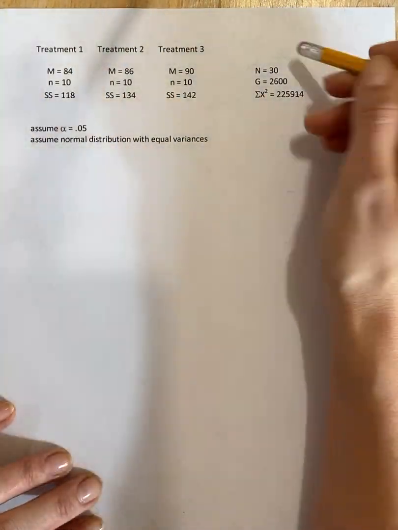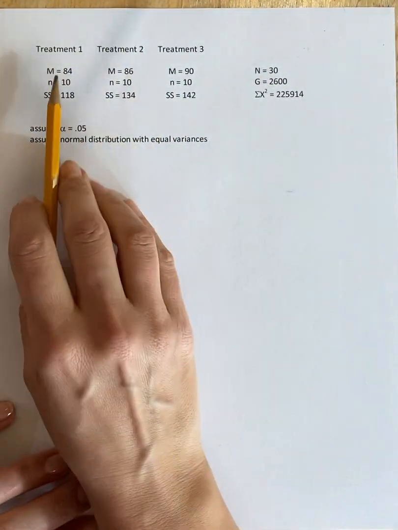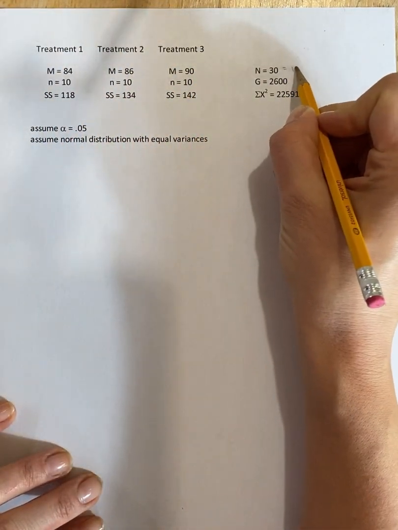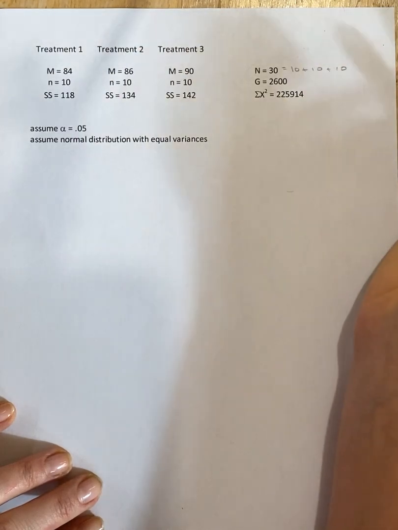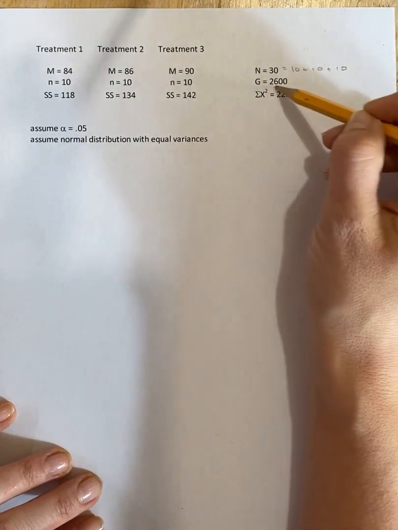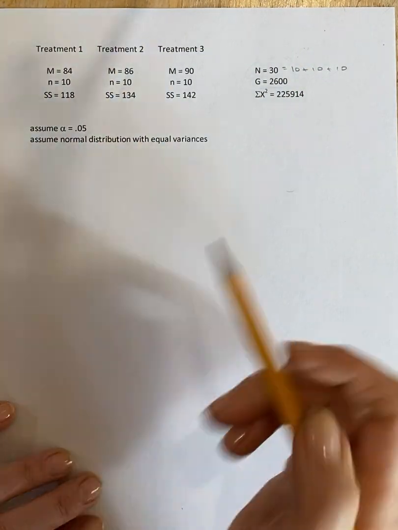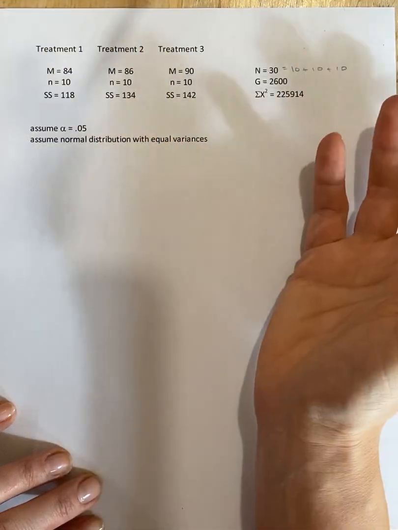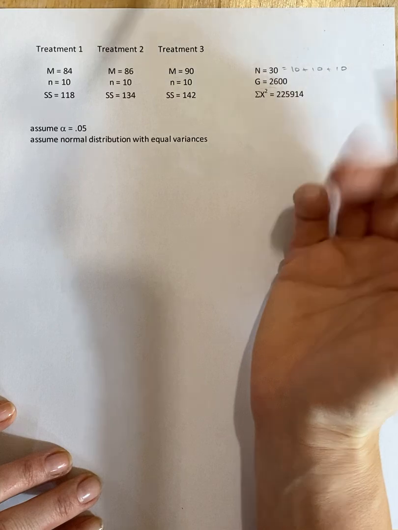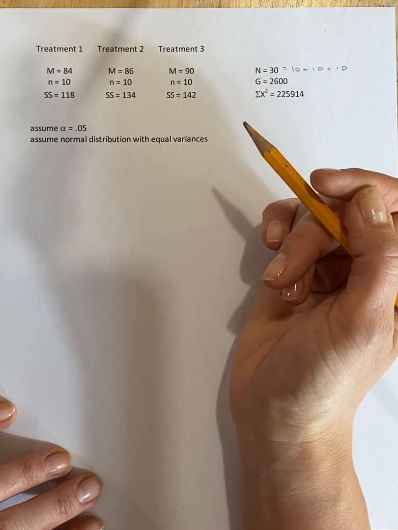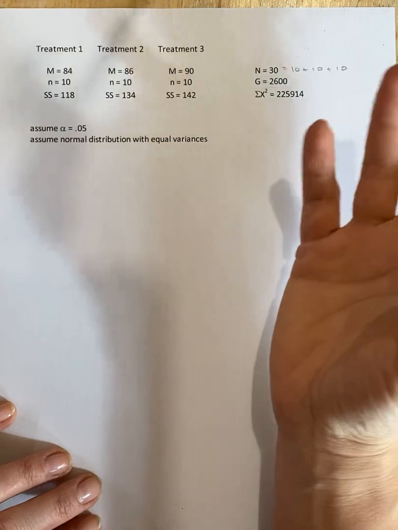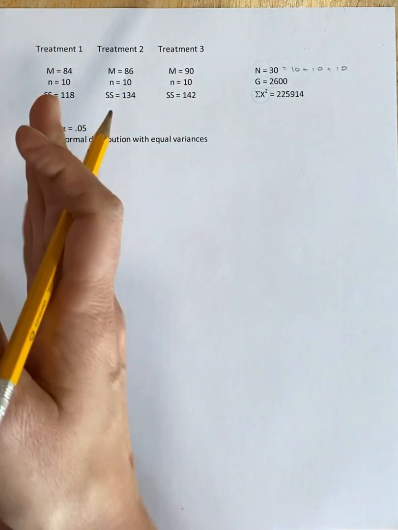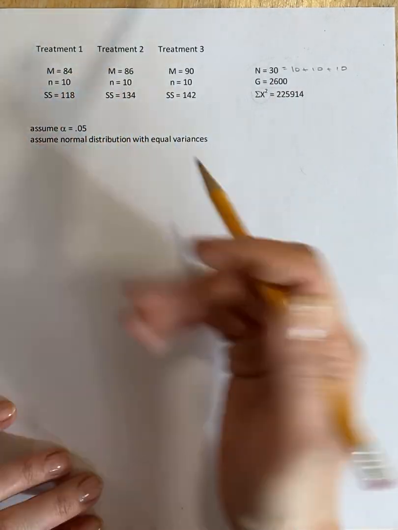That is the total number of participants. So N1 plus N2 plus N3. So this is 10 plus 10 plus 10. Big G is the sum of all of the scores in treatment 1 plus all of the scores in treatment 2 plus all of the scores in treatment 3. You're not actually given those scores, which is fine. You don't need the raw data to calculate this through if you have the hand calculations. And then this is the sum of x squared. This is each of those x values squared and then added up.